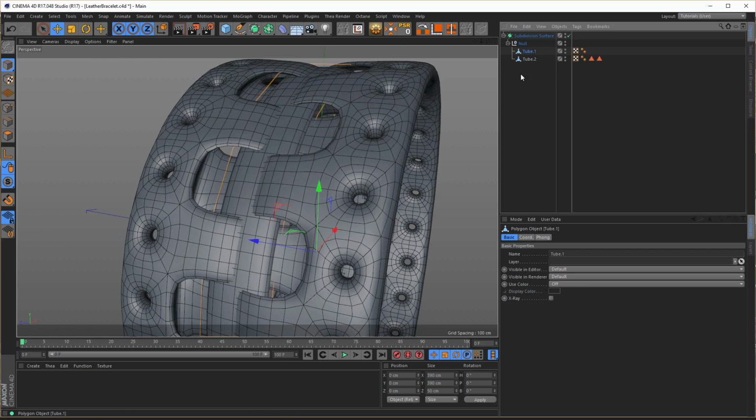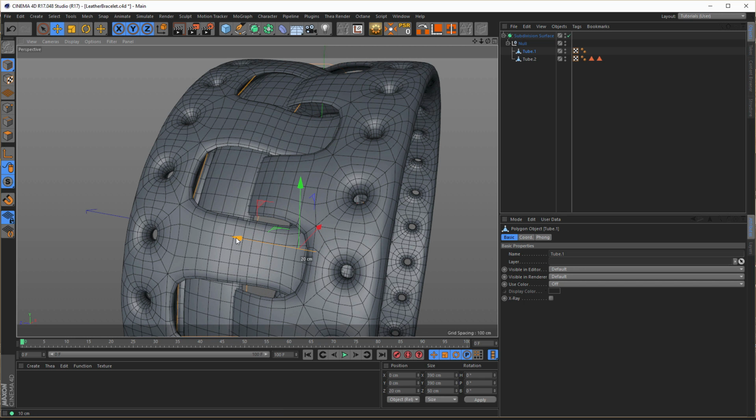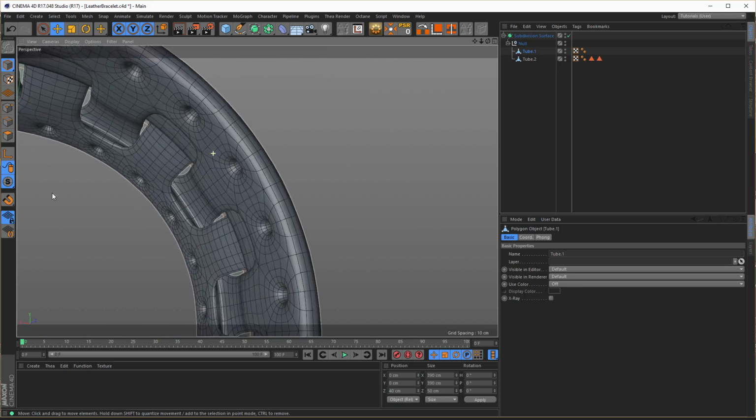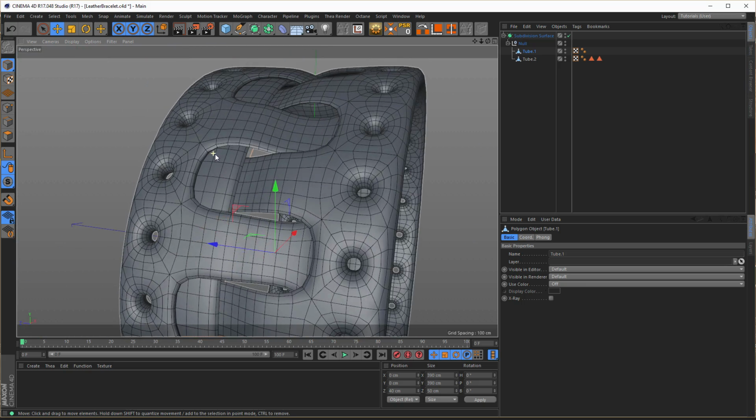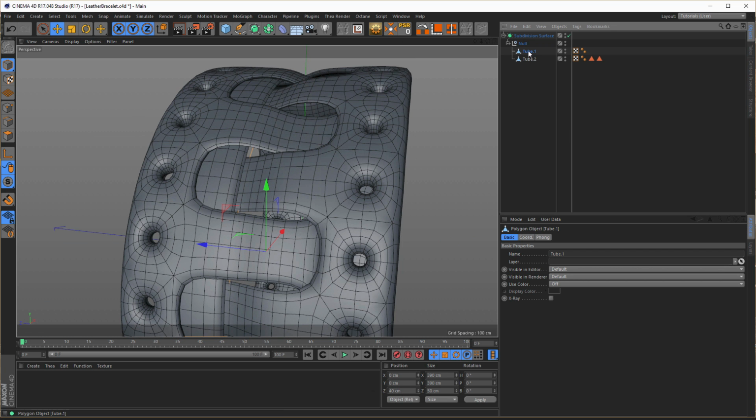Now we take this tube and we drag it about 40 centimeter, looks good. Okay, we are here on the plus 40, then we copy this tube and make it here minus 40.